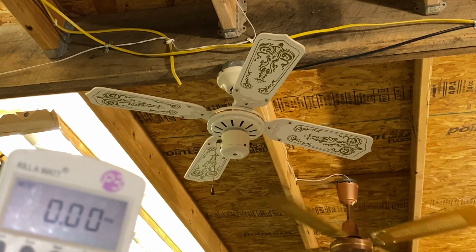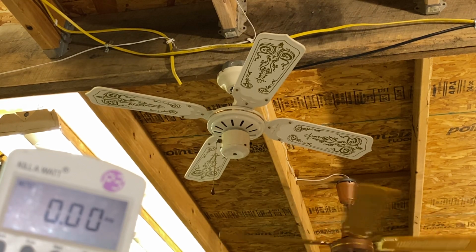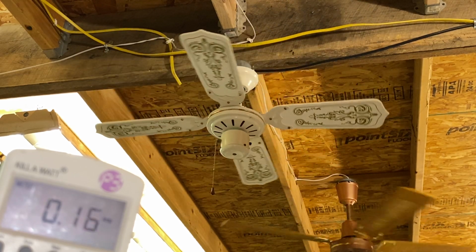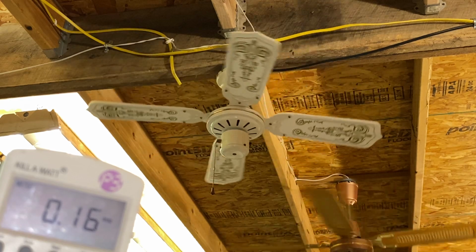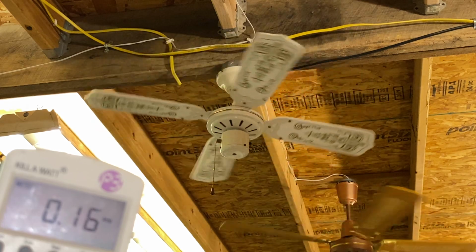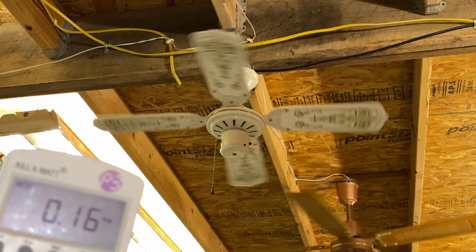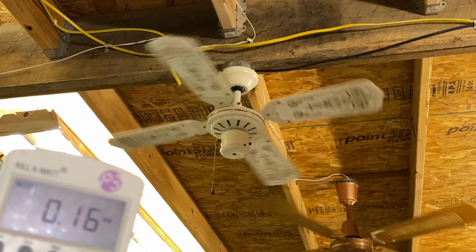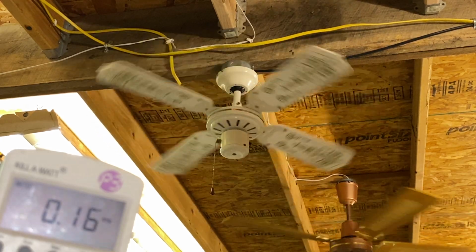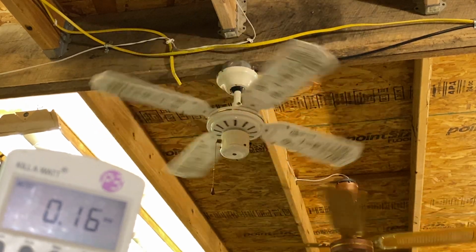So here is low. Oops, it's not plugged in. Plug it in. I just had to check something. Okay, there's low. Let's see what it does. Makes a little bit. Okay, 0.16 amps.